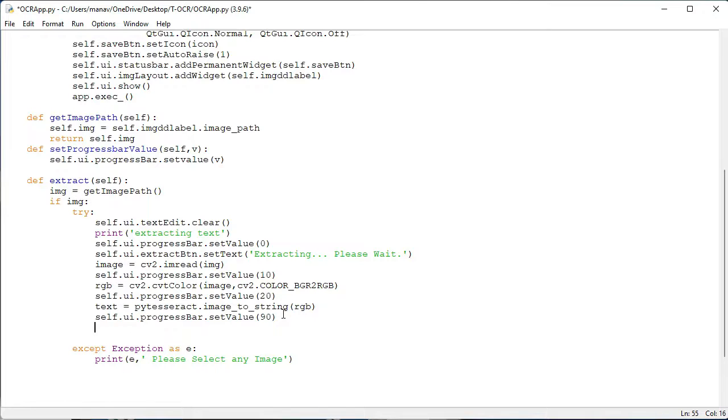Now we just have to add this text into our text box, but only when there is text in the image. So firstly, we'll check if text is nothing, that is if in the image there is no text, then I can print the message that no text found in image.